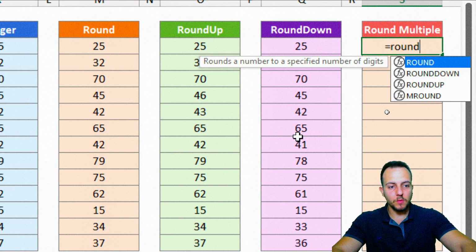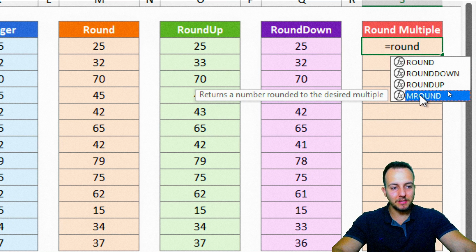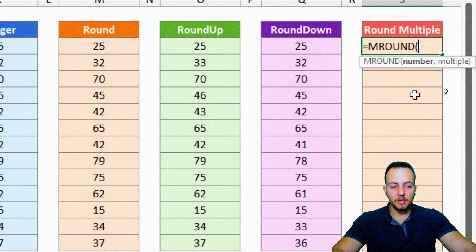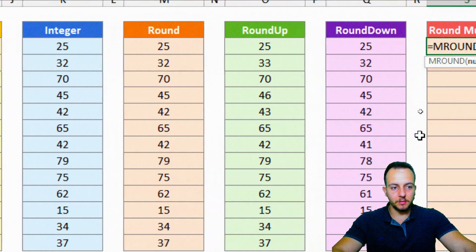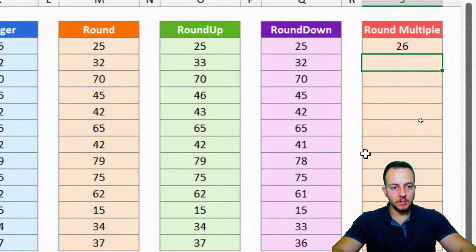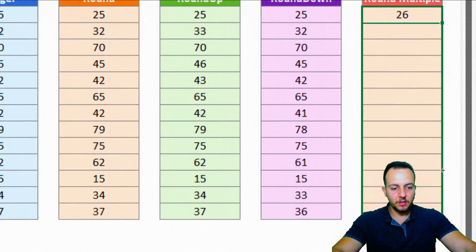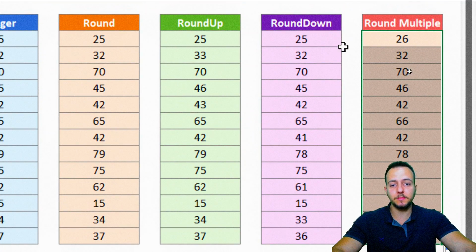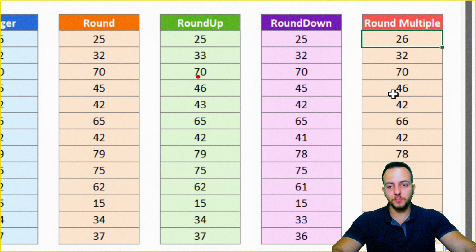Now let's move on here to the round multiple in Excel. Equal sign, MROUND, actually this function right here, MROUND, returns a number rounded to the desired multiple. I'm going to double click here to select. The criteria is the same: first the number, and then comma. Now you can input here the multiple. So let's say I want to return always the multiple of 2. I can type it in here, 2, close parentheses, enter. I can click, hold, and drag down to make sure all the rows contain the same function, and we're done.